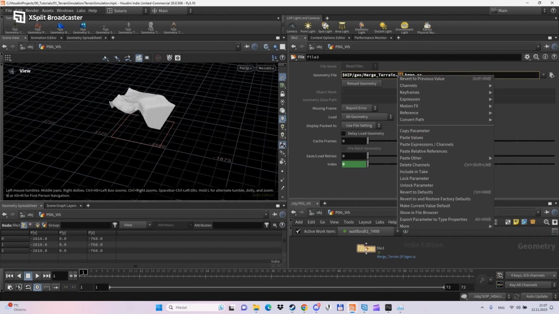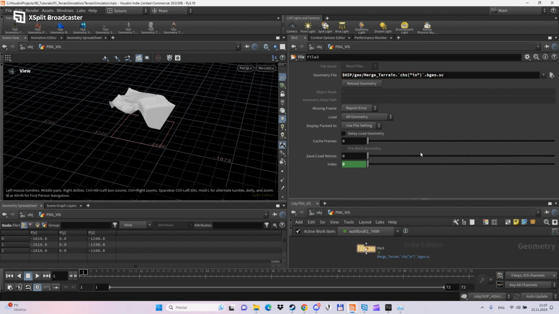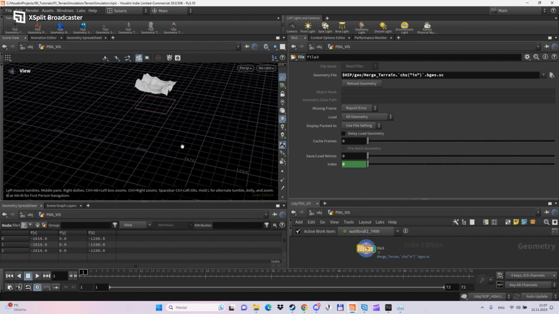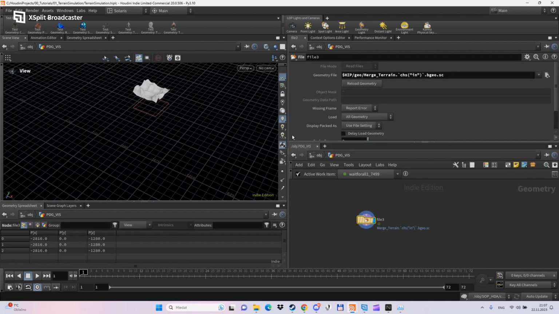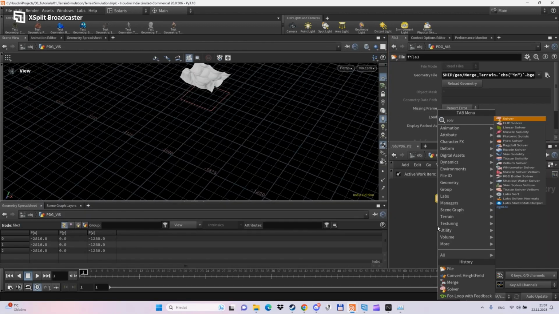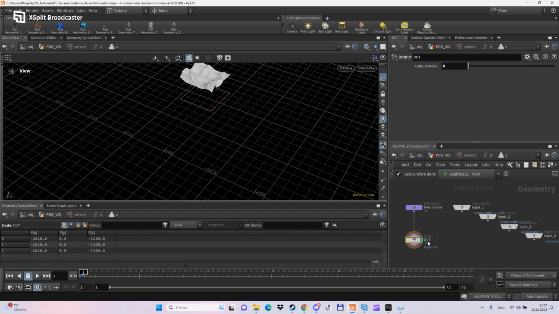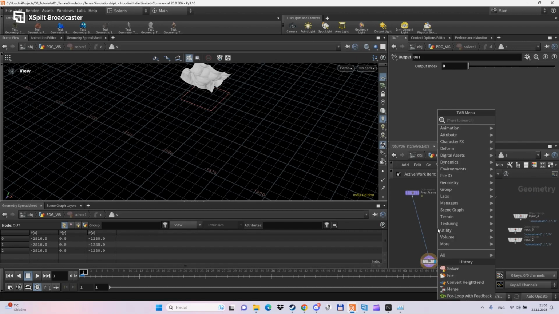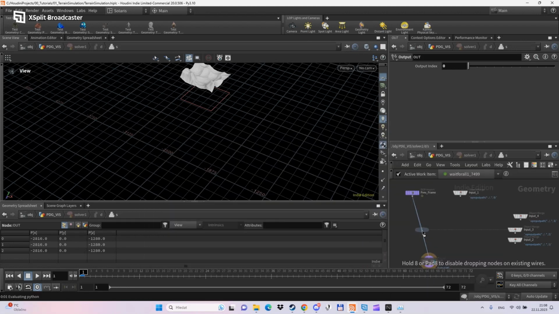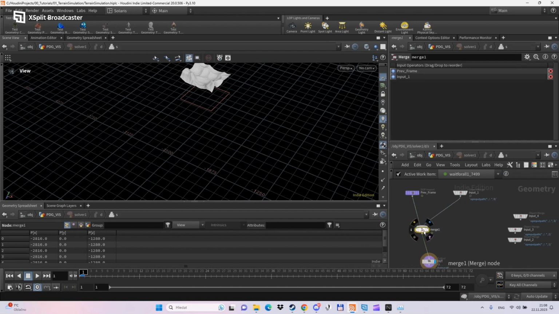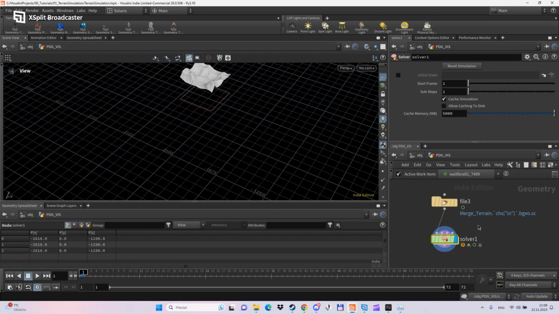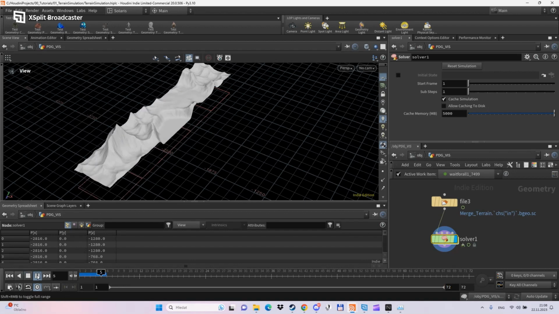Parameter. Paste relative reference. Okay, so it's first input. We have 72. Should work.